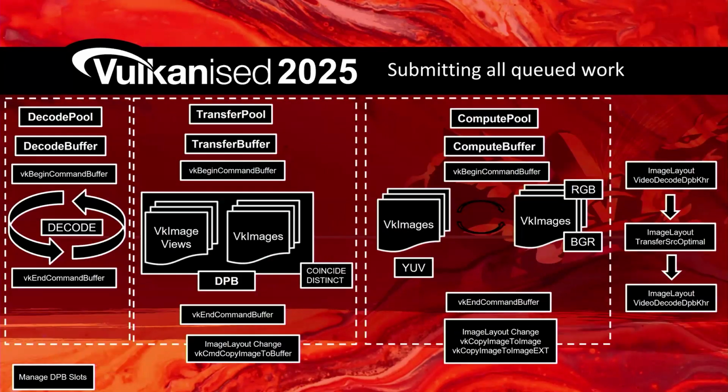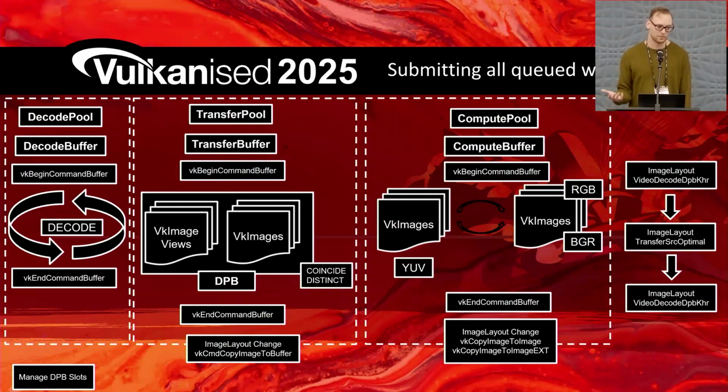All right, so depending on the hardware, for most of the platforms I've seen, decode and transfer are in the same family. I've just kind of separated them out depending on what workflow you're going to use. Most of the time you're always going to have a compute buffer because you have to get your color format back into a format that you can display in an application or something else. Typically, at the end of the day, it's RGB or BGR, depending on how you set up your graphics pipeline or images that you're using. Or if you're just decoding as a software encoder or decoder.